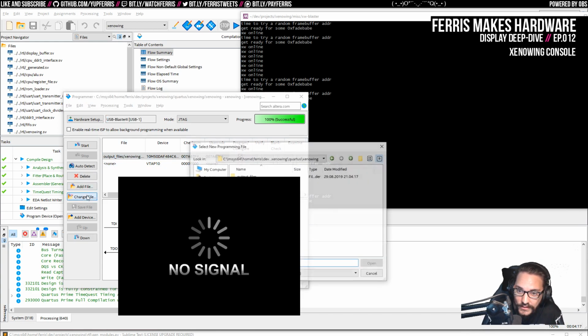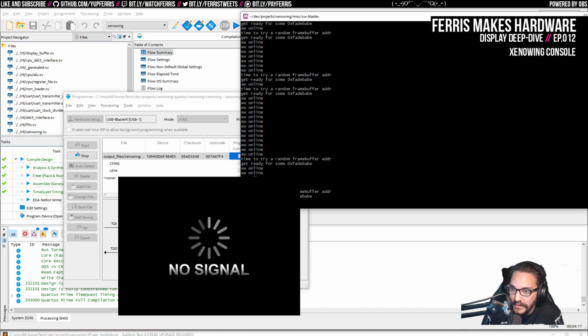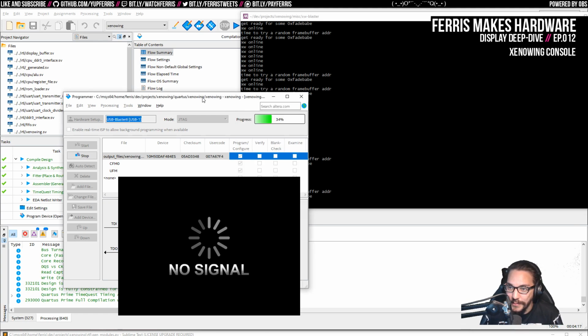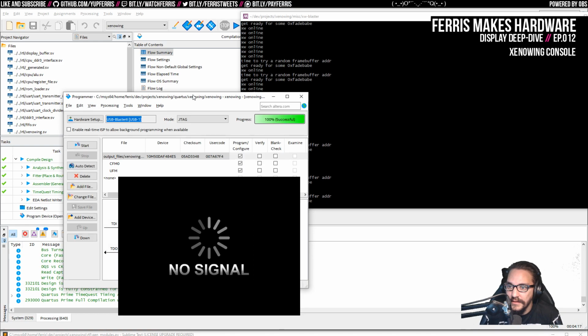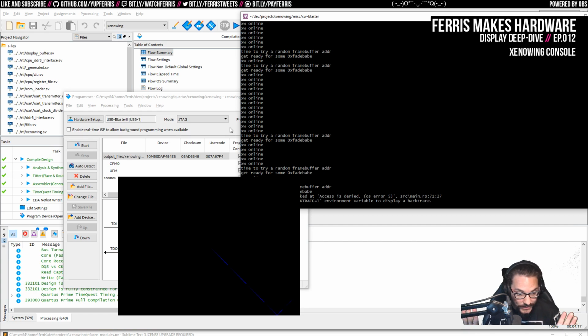I can also change the file again to do this one. The reason I'm loading this persistent memory is that then I can actually power cycle the board, which seems like a nice thing to do right now. And I want to make sure it loads up with the same image when I do that. Seems like a good idea. Should probably have enabled verify, but I don't think that's the issue. Okay, so I just now power cycled the board with this image, and it works now.